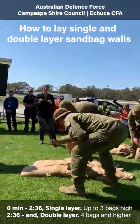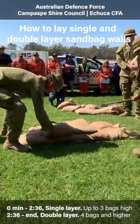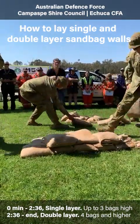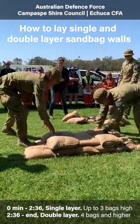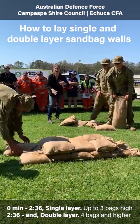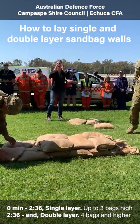On layers 2 and 4, and on the even layers as we go higher, we have a full sandbag placed adjacent, at a 90-degree angle, at 10-metre intervals along the entire length of both rows of the sandbags. Then on either side of the back layer we place a half-filled sandbag on either side to enable us to continue with that offset pattern, just like the bricks in your home.